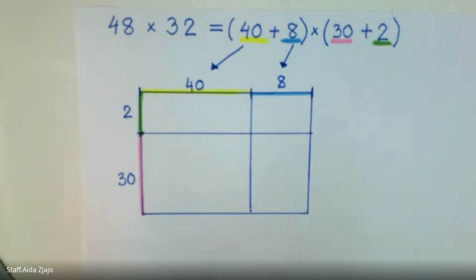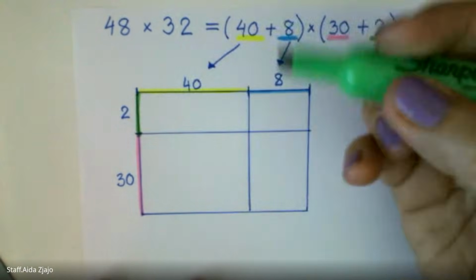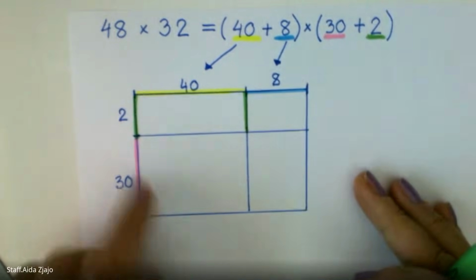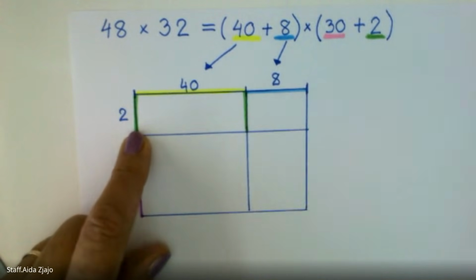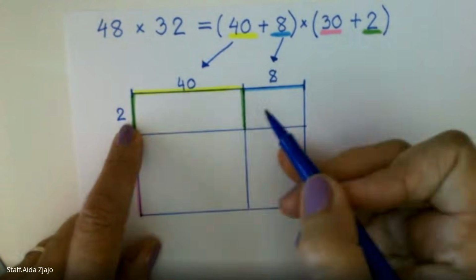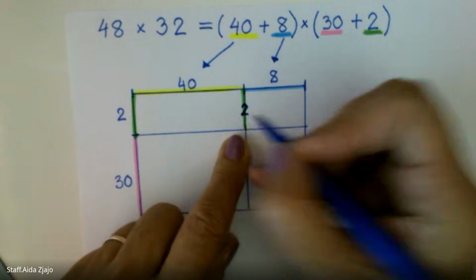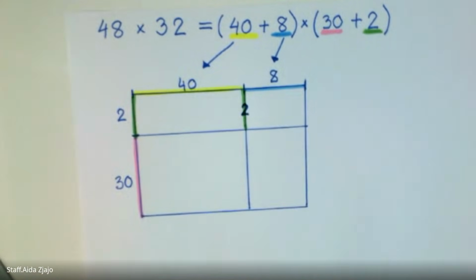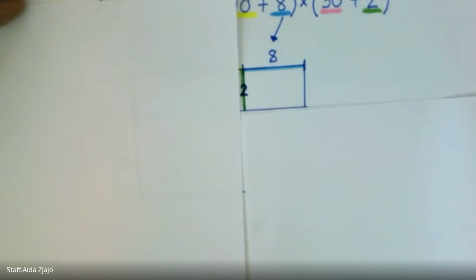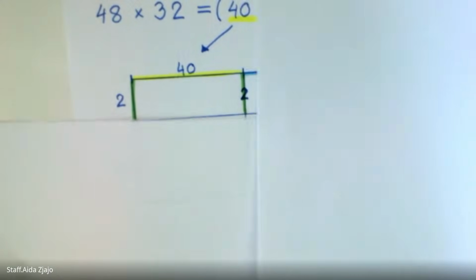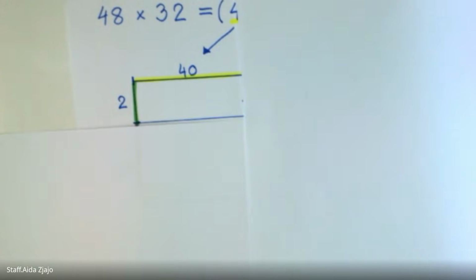By parallel lengths, this line is parallel to this, and also in a rectangle, this side is the same as this one. So I know then this is 2, so this is going to be 2. So if I only need to do that little rectangle area, I know then I need to do 2 by 8, 2 times 8. Or this one, I will do 2 times 40.